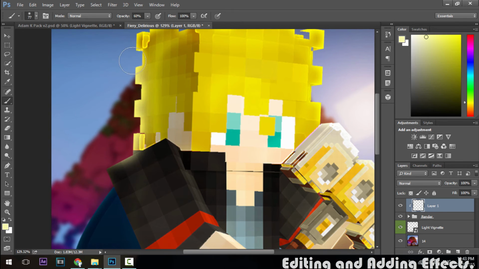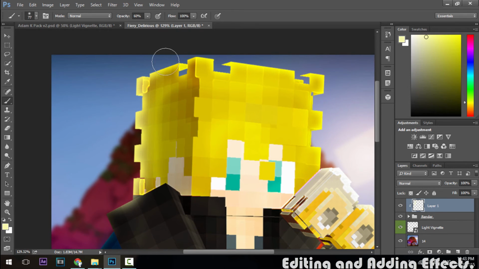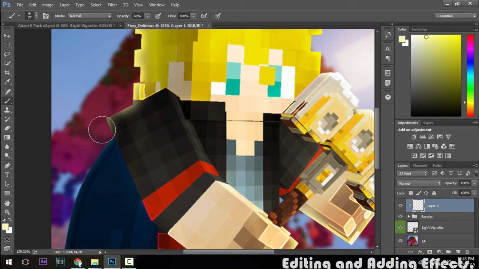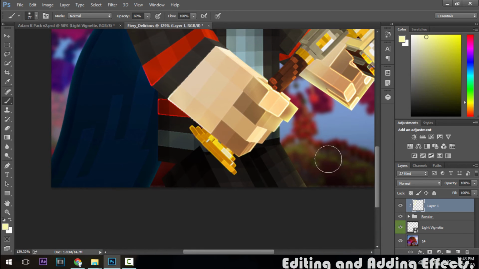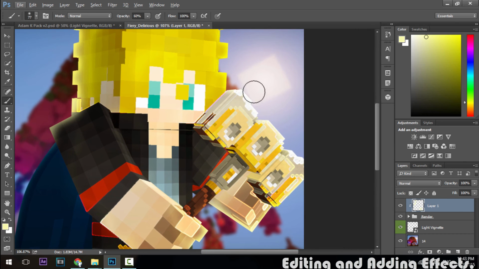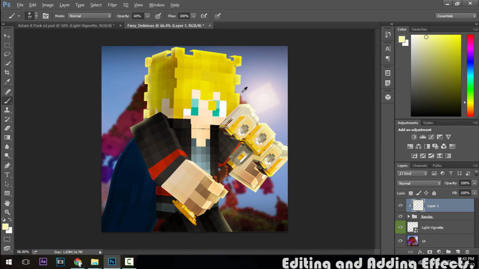I'm just going to highlight this a bit because it's too dark here and here. This is too much, so basically you can erase it off at the same time. I'm just going to erase it off a little bit and add more on the legs because it's too dark down here. The hands must have a lot because it's facing towards the sun. So more here, yes. Okay, once you have done that, you can see a bit of difference there, dark, bright.